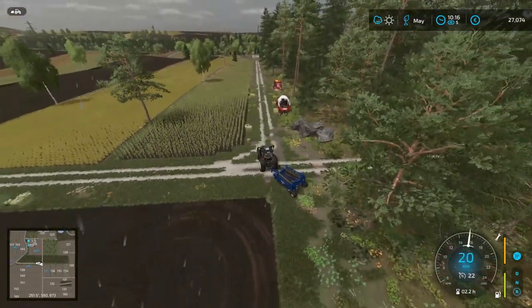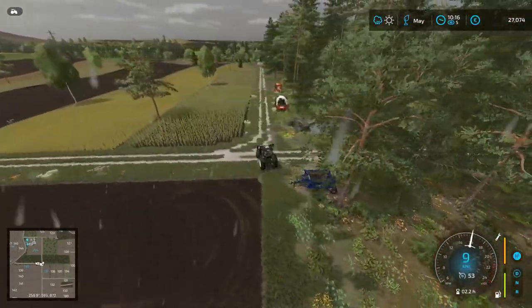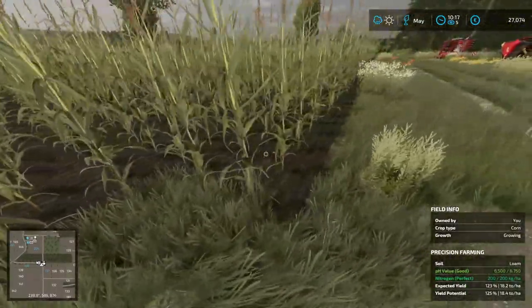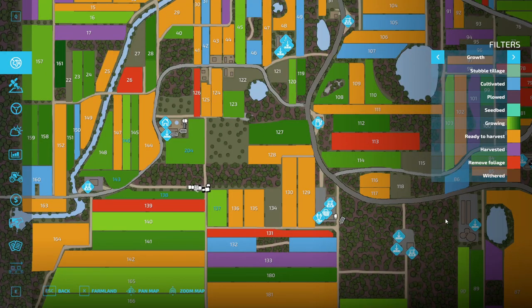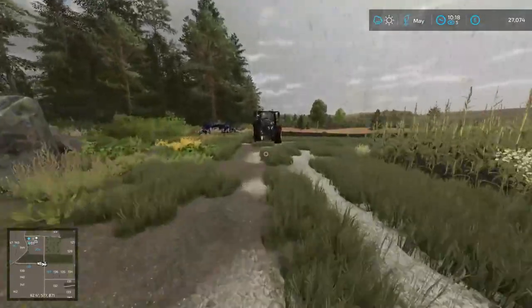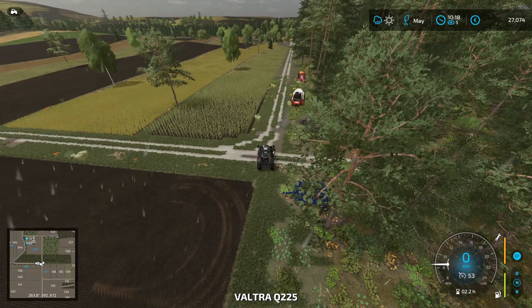Yeah, I think we would do good to harvest at least one more field. How is the lime here? The pH is still good. That's perfect. And I think these two fields are like planted together. So then we can at least do one of the two fields. But yeah, we'll skip the time ahead a little bit. And I'll see you when this field is ready to harvest.